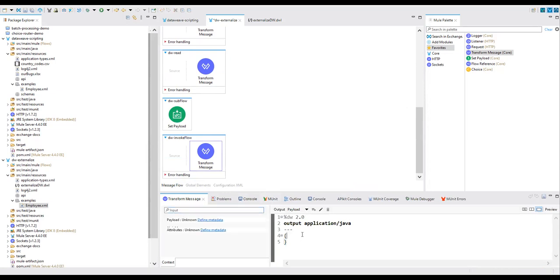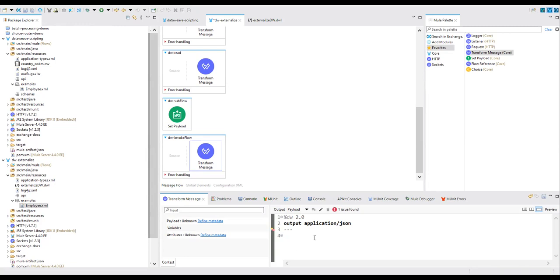Okay, so we'll be able to see. So here, what I'll do, I'll say, hey, I'm going to trigger a flow. So I'll just say XML. First time we'll go with the XML. Or what we'll do, we'll go with the JSON only.